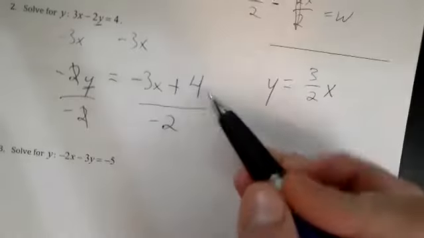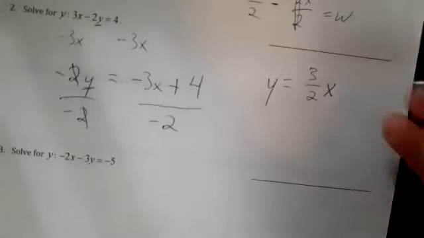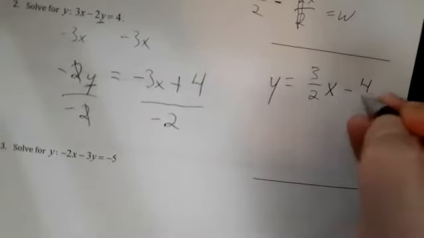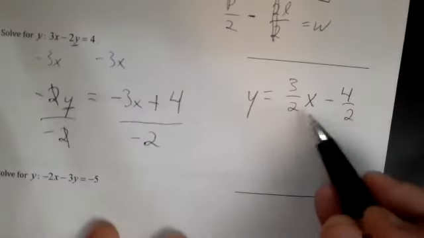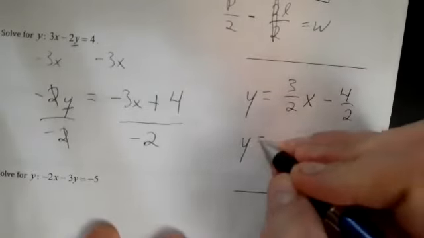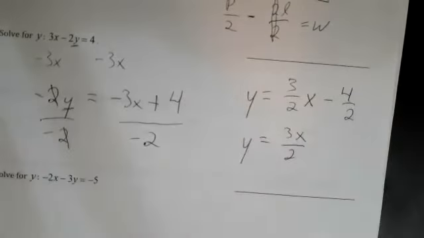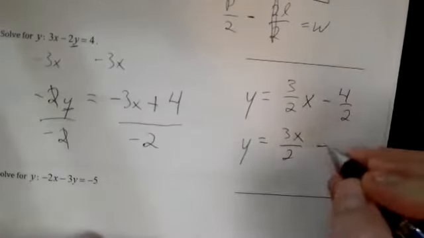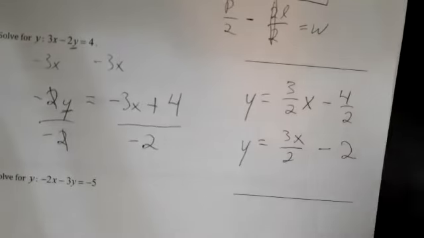And I see this next thing, 4 over minus 2. So this one is going to give me a negative. 4 over 2 is going to give me minus 4 over 2. So I can do a little bit of cleaning. And you might notice I threw the x out in front. Y equals. So whether the x is out in front or whether it's in the numerator, that is technically the same thing. And minus 4 over 2. If we divide 4 by 2, we're getting 2.